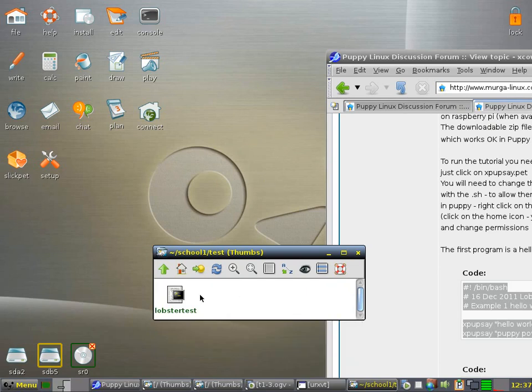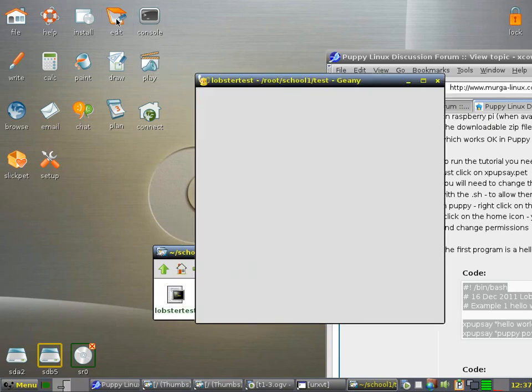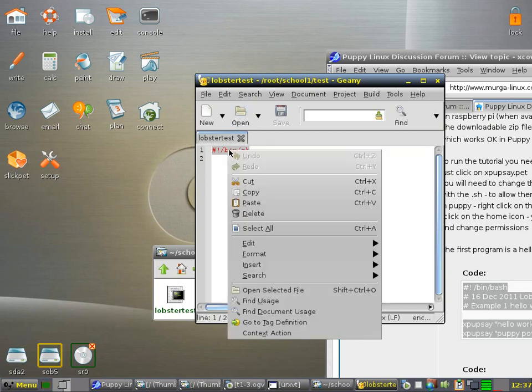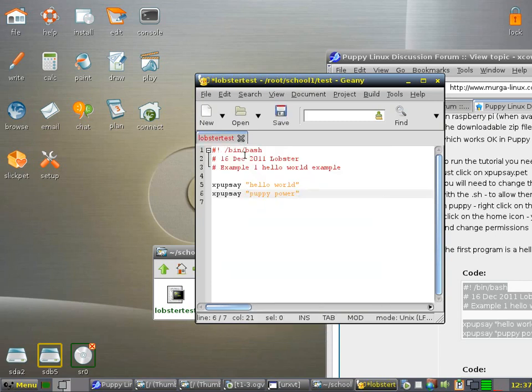Okay, so we've got that. So if we just drag that into Geany, Geany is the editor here, so we just click and drag. We keep our finger down on the button, move to edit, let go, and we've opened the script file. Well, there's nothing in there, but we've copied that. So if we just highlight this and right click and go paste, there's our program.